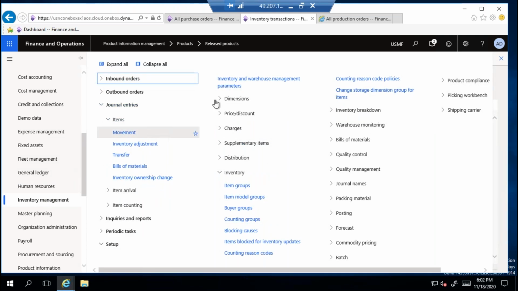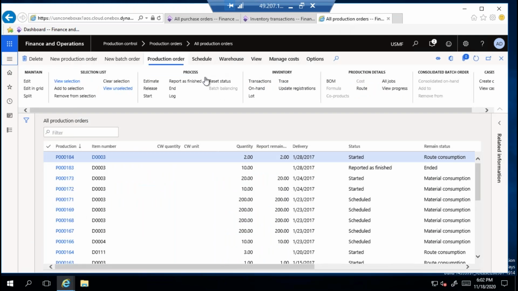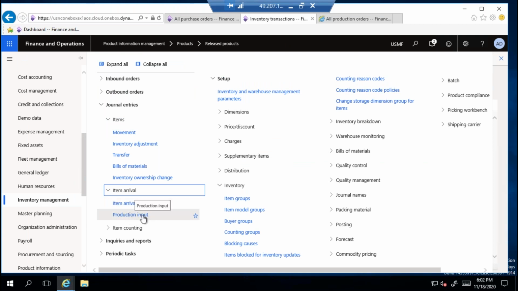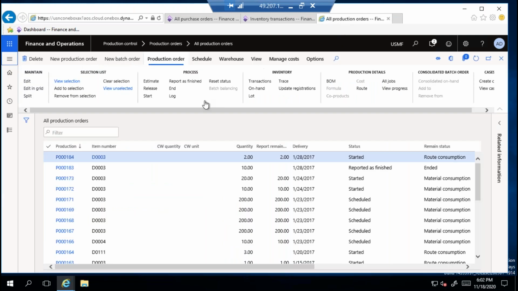So as I told you, if I click on start, what happens? This inventory journal will be posted, the production input journal. Production input journal means it will decrease the raw material automatically.